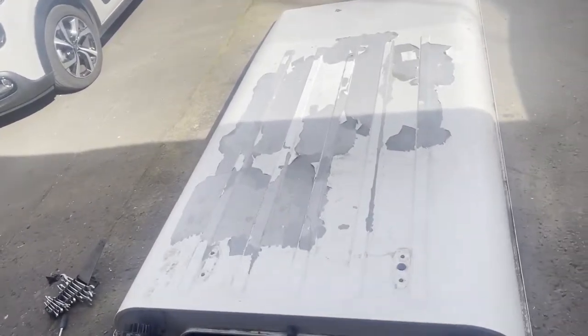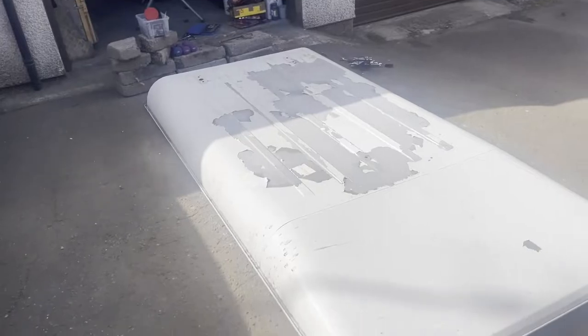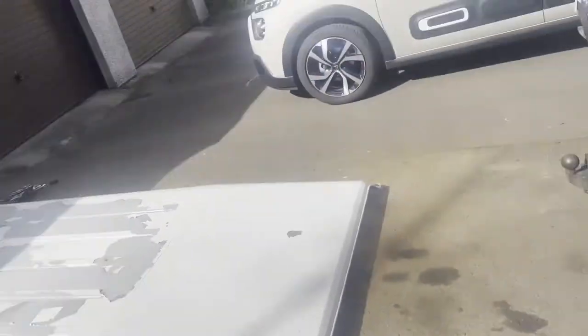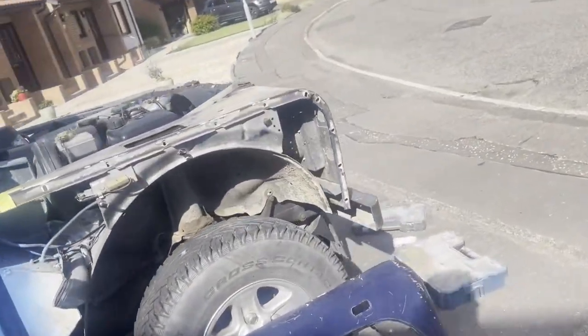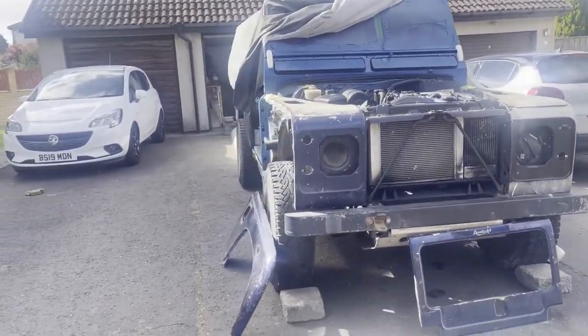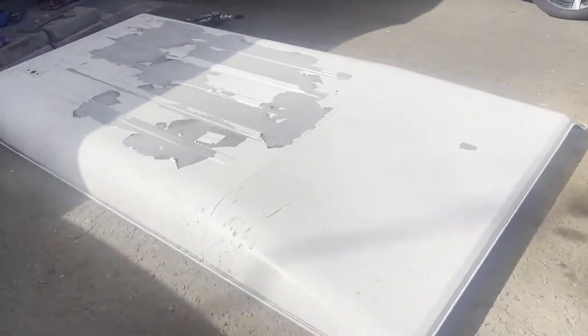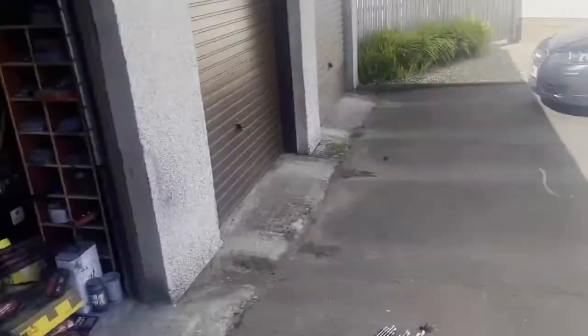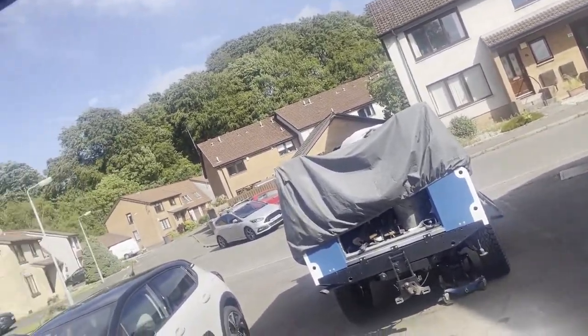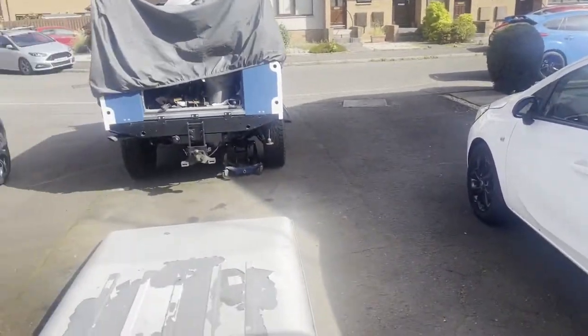Check out my brand new beautiful roof! This cost me 500 pounds. It's perfectly straight — the paint's just stripped off so we'll get that stripped and repainted. The car is starting to look more like a Land Rover. We're putting the wings back on — get the wings back on and yeah, it looks better. Got this door painted here; the other one's inside letting it dry for a few days before I put it on. It's actually a nice day for once so I can do stuff outside.